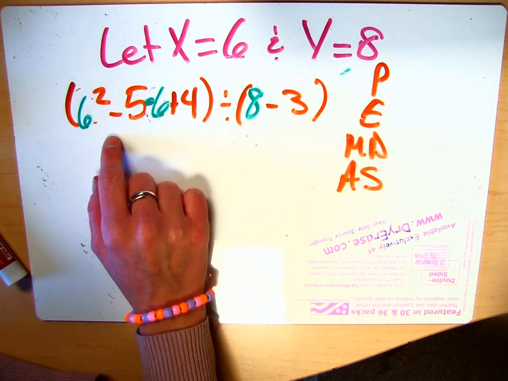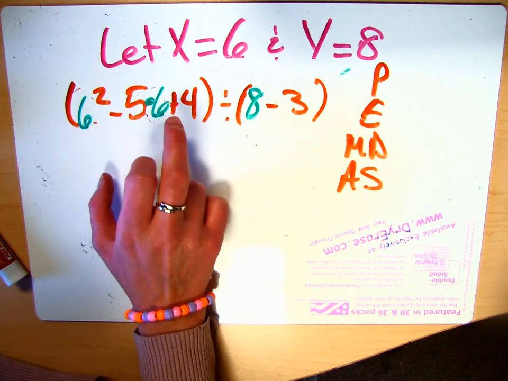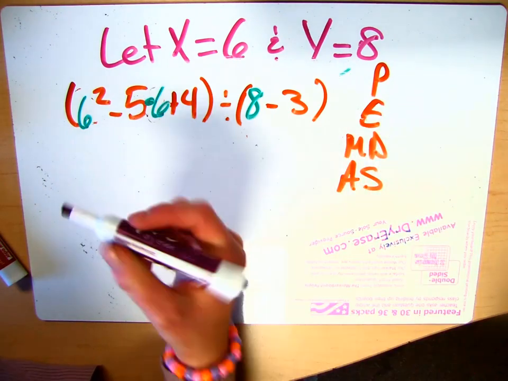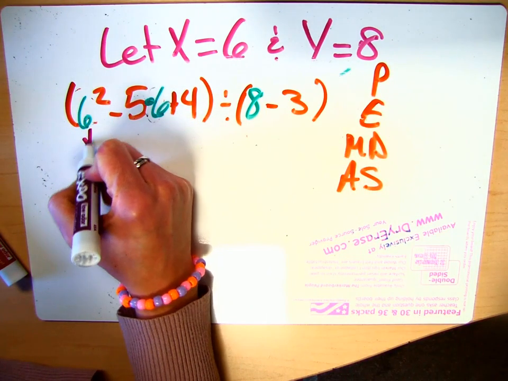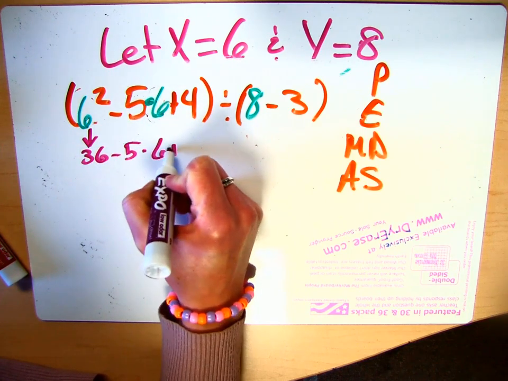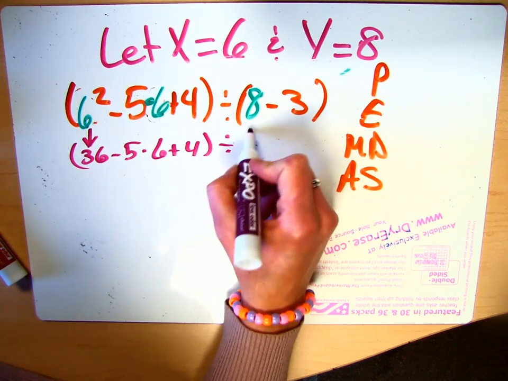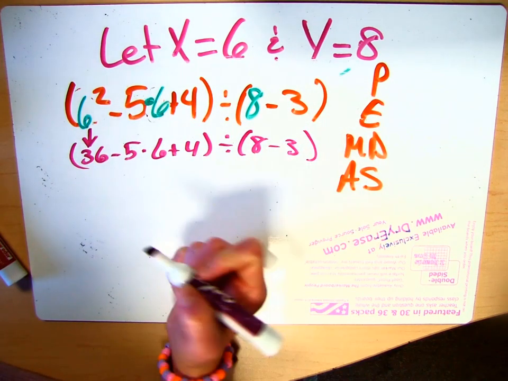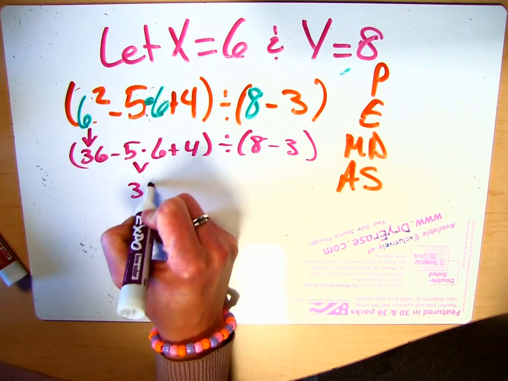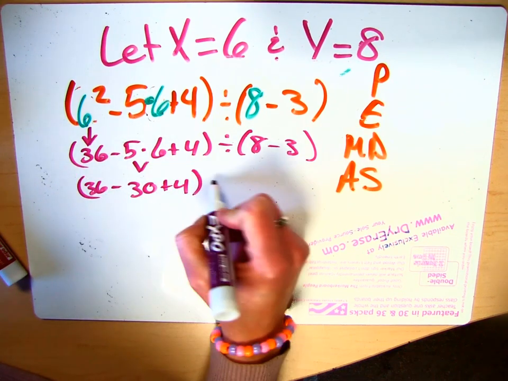Inside the left set of parentheses, there's exponent, subtraction, multiplication, and addition. I'm going to do the exponent first because that's our next step in order of operations. 6 to the second power is 36, so I'll bring that down along with everything else. Again, don't get rid of your parentheses just yet. Next on the list is multiplication or division. I've got multiplication, so 5 times 6 is 30. Everything else comes down.